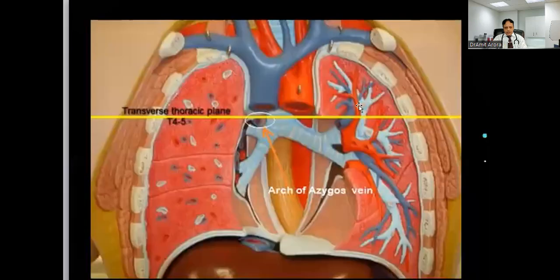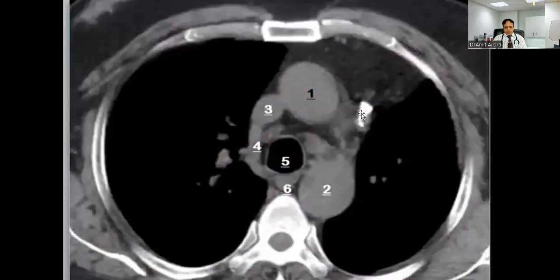Now, the next section we will take from the thoracic vertebra T4-5, and here an important structure will merge, the azygos vein. So number 4 is the azygos vein, and it will drain into the superior vena cava. Number 1 is the ascending aorta, number 2 is the descending aorta. This is a non-contrast study, so the structures are looking rich. Fifth is the trachea, sixth is the esophagus. So I have to go very fast.